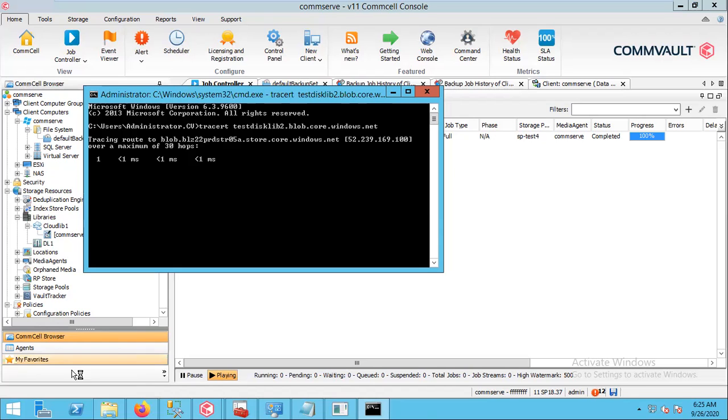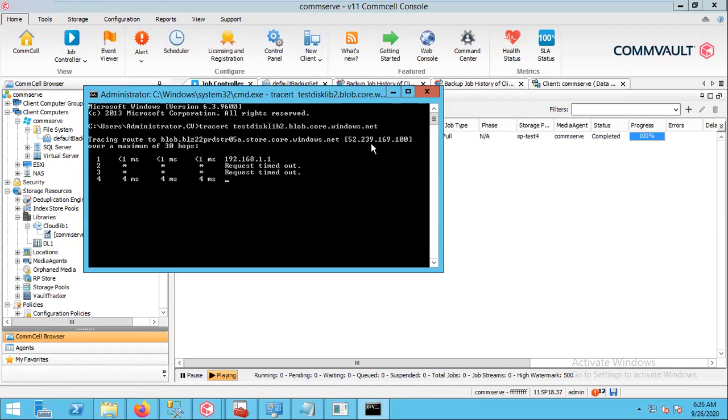Now once you click on enter, you're able to see that when it's trying to connect to this particular URL, it is reaching some public IP, which is a random IP, 50.239.169.100. This is not an IP from my local server, and this is not an IP from my VNet in the cloud or anything like this. It is some public IP on which the traffic is trying to reach. Since it's going to a public IP, that means the data will be traveling over the internet. This is how you can verify this.